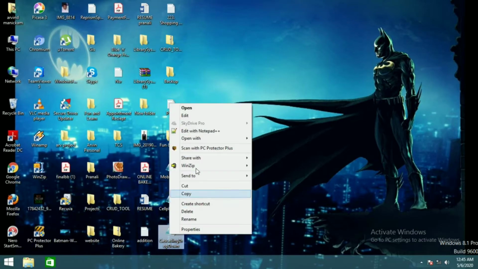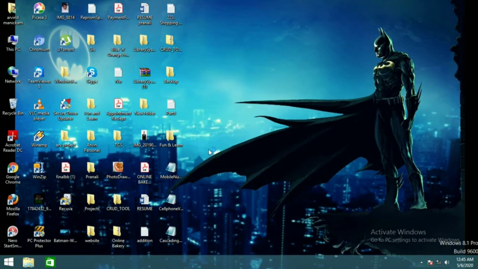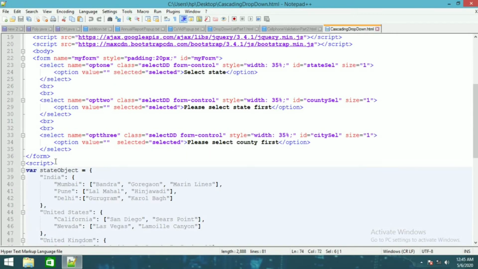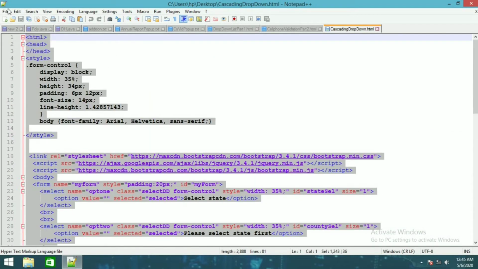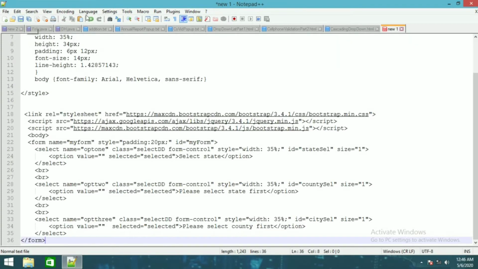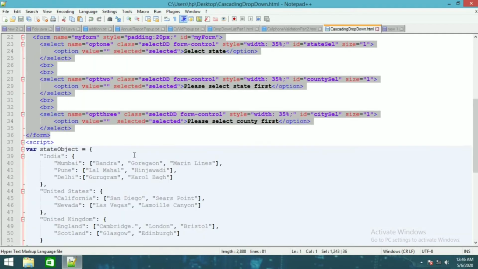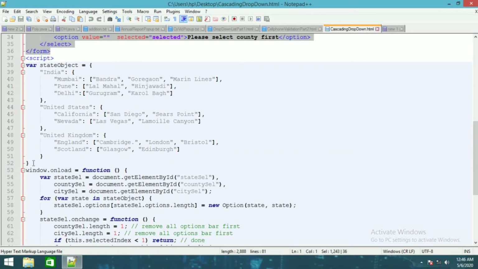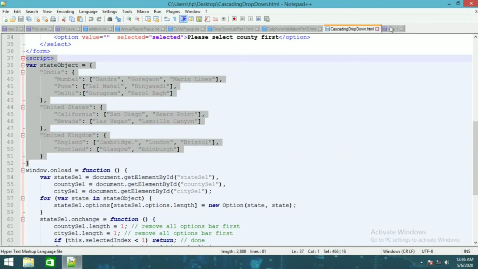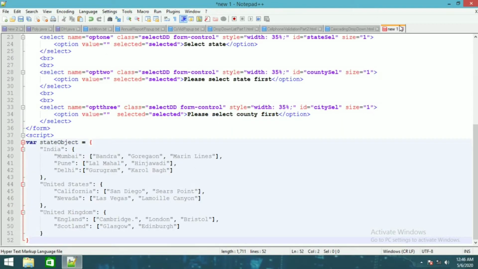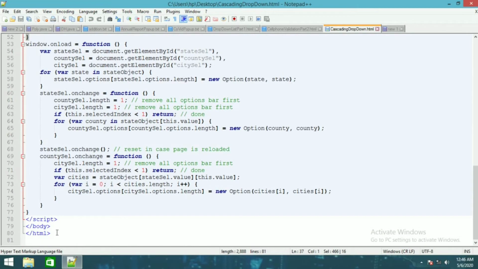I'm gonna open this in Notepad. I'm going to copy paste this much part, the HTML part and the array, because it will take more time to write all this. So I'm also gonna copy this much and paste it till here.